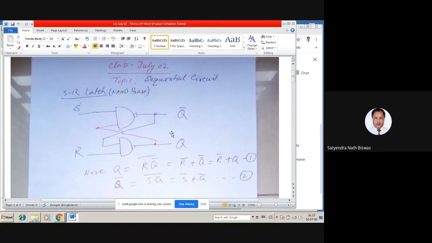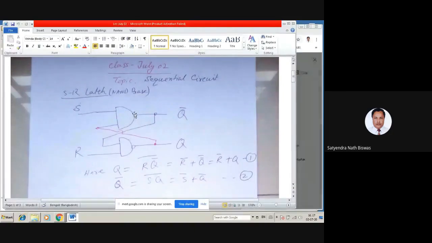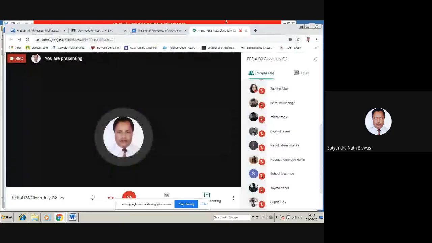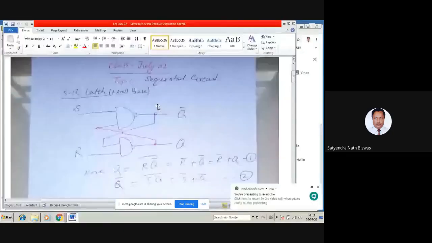তোমরা দেখেছো already, NAND based. There is also sequential circuit or NOR based also there. There is a NOR gate instead of NAND. But this one is NAND based, and you see here we are considering SR latch, and this is S here in the top and the bottom R, and then in this side, so the Q will be in the bottom side and Q bar in the upper side, right?